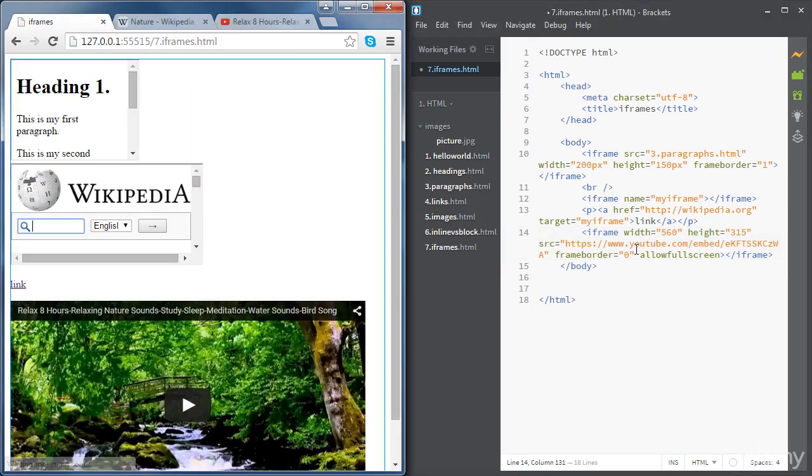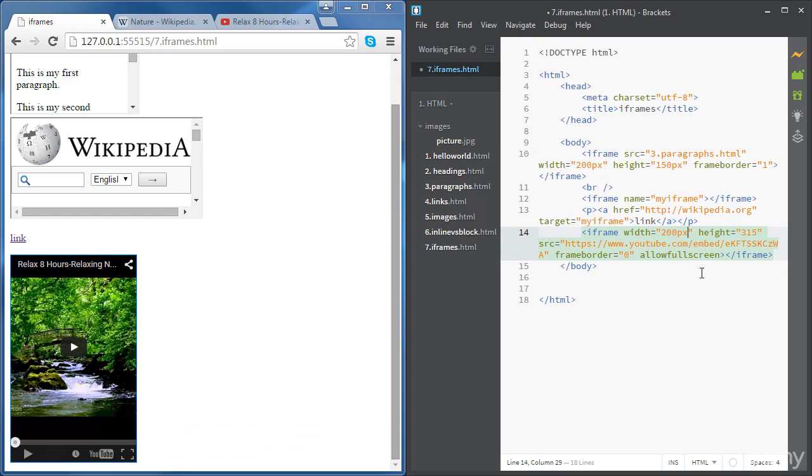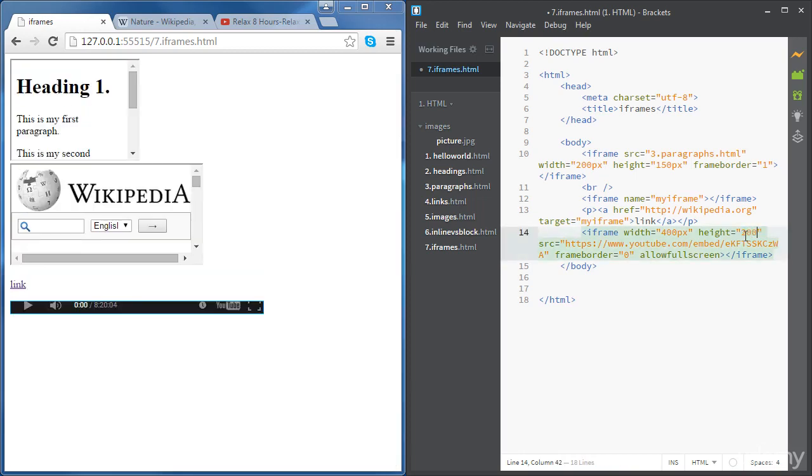Okay, and if you go to the web page, you can see the YouTube video there. You can resize it if you want to, so you can set the width to 200 pixels, for example, or 400, and the height to 200, for example.